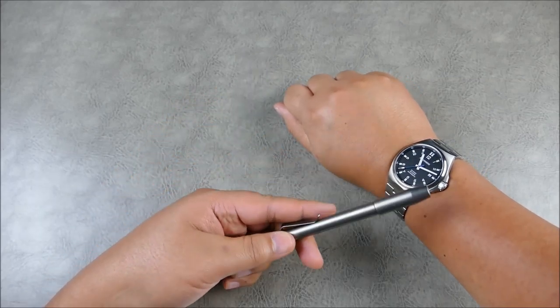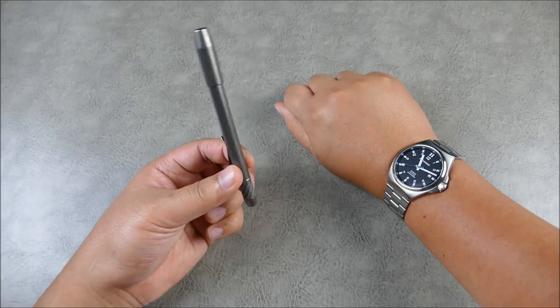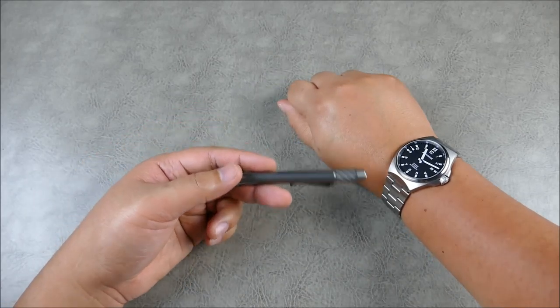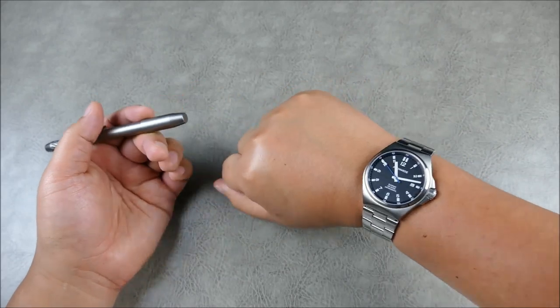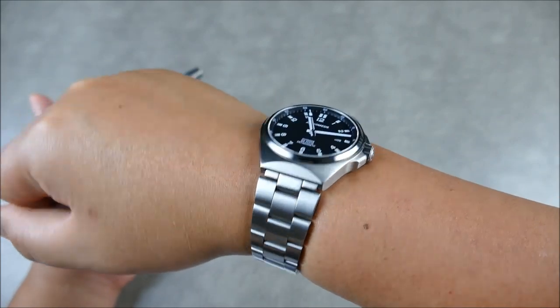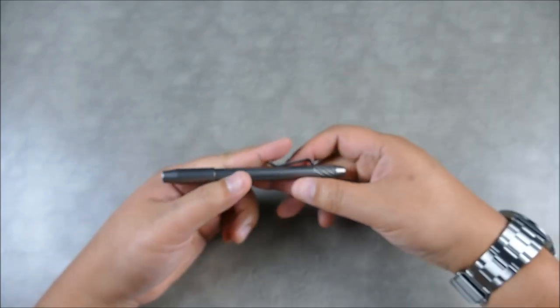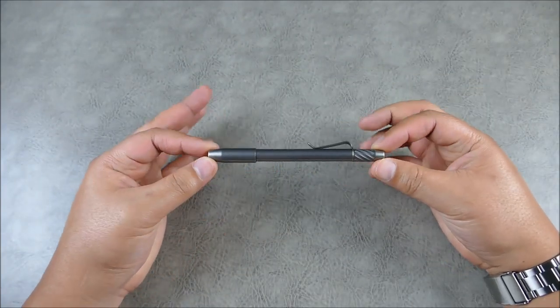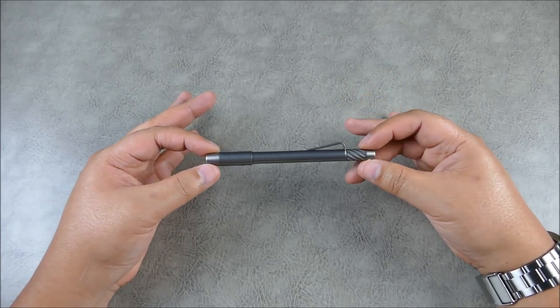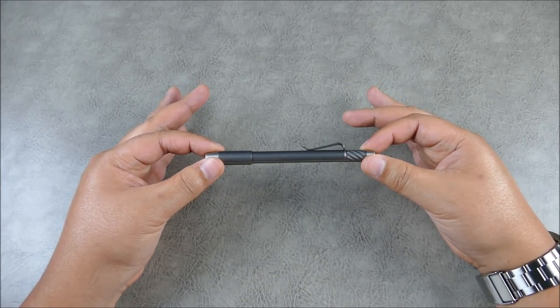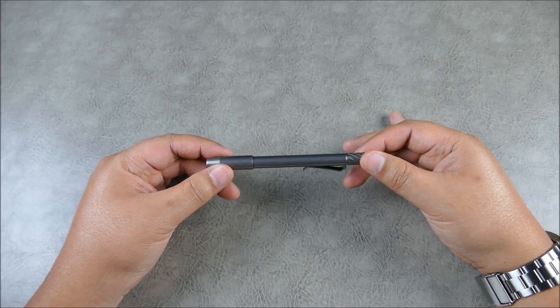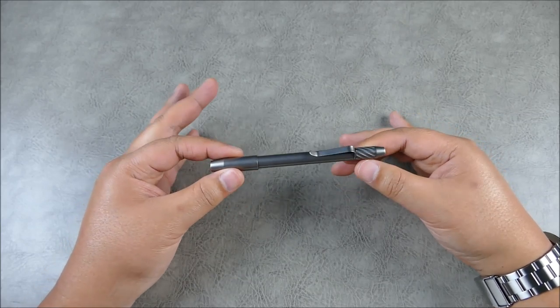The nice thing here is, although there's a very powerful magnet in here, I don't have to worry about it doing anything to this watch because it's actually meant to be resistant to magnets. So there's quite a strong magnet on there and it's not actually going to mess anything up within this watch because it has anti-magnetic properties built into the way they cased the actual movement. That would probably be one of the negatives about this pen: if you do have a lot of mechanical watches and they're not particularly anti-magnetic, then you'll have to be careful carrying a piece like this and even storing it at your desk if it's going to be anywhere near automatic movements.